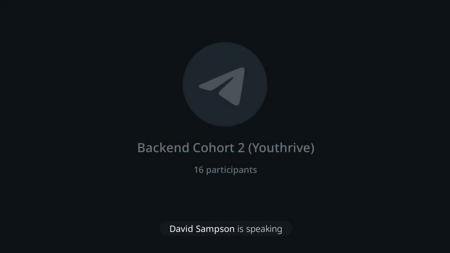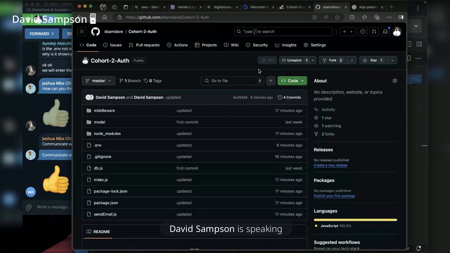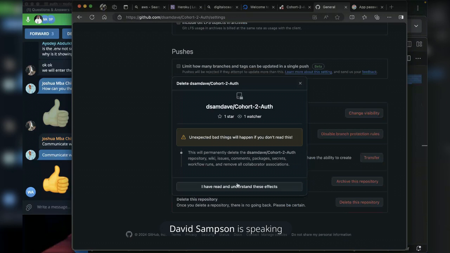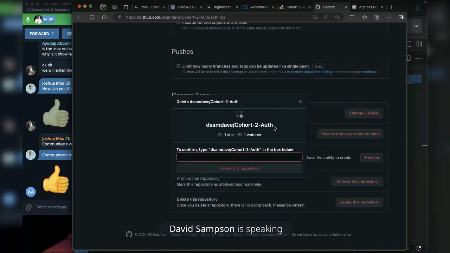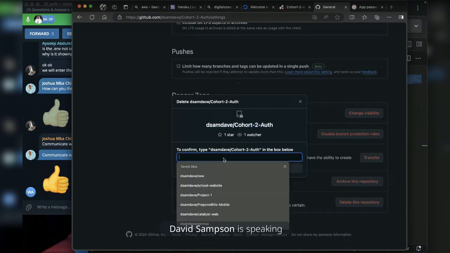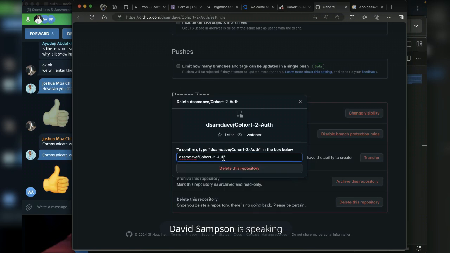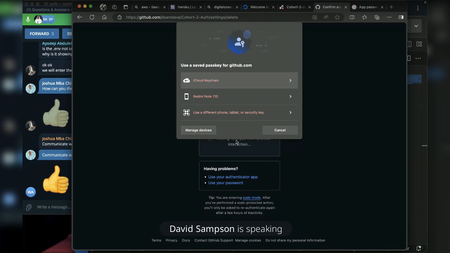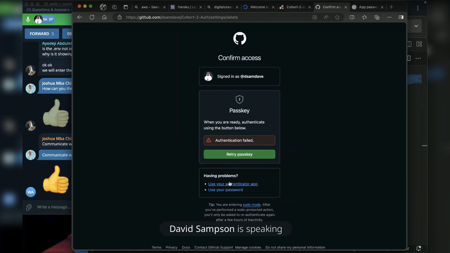I have Node modules here, so I will go to settings. Oh, I need to enter so many things to delete this now. Delete, copy this, paste, delete, and then use passkey. You know what? I think I have to use the Authenticator app.